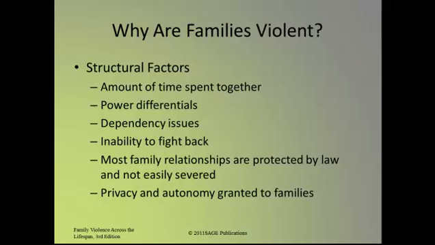Individuals may be dependent on other individuals, and may not be able to fight back because of that. If individuals are economically dependent upon an individual who is focused upon maintaining authority and who is abusive, they may not be able to leave that person, and so that would perpetuate the cycle of violence in the families. Family relationships are protected by law, not easily severed.